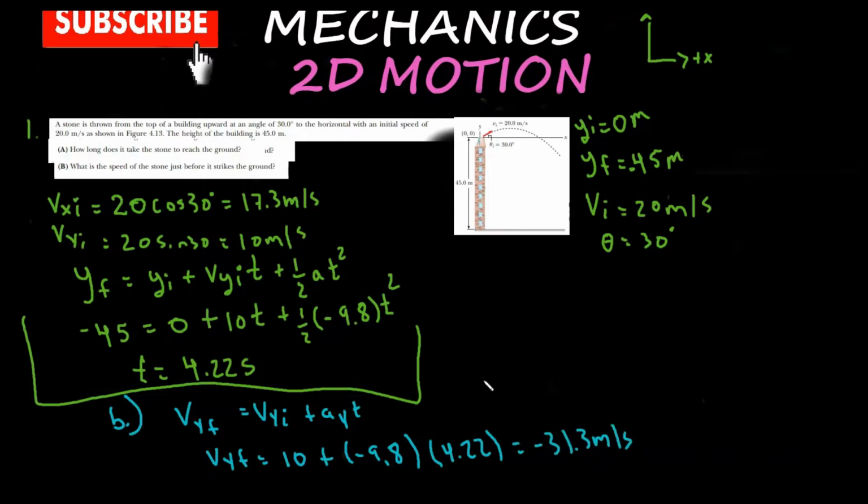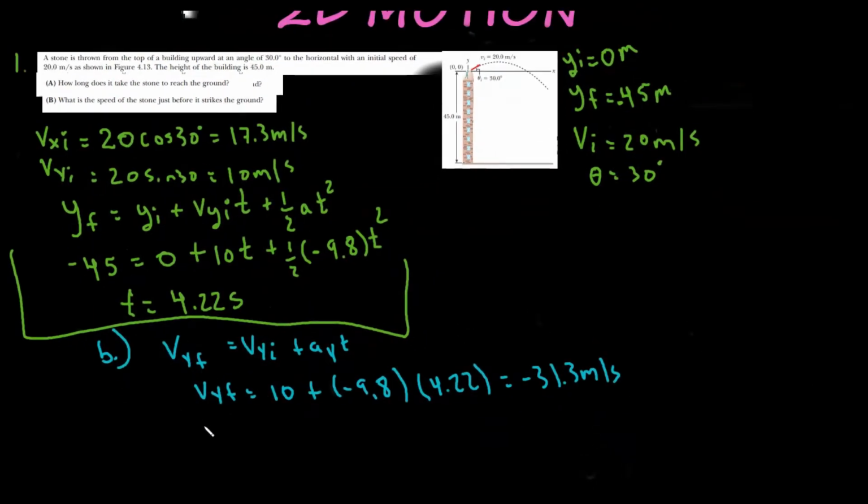So now all that's left to do is find the x component final velocity, and you don't need to find it basically, because according to my buddy Newton, an object in motion will stay in motion unless a force acts upon it, right? So in this case, the only force we have acting is the gravitational pull, which only acts vertically. So that means the horizontal component will not change. The velocity will stay the same, initial and final. So it's going to be what we found on top, 17.3 meters a second.